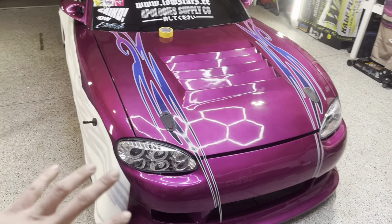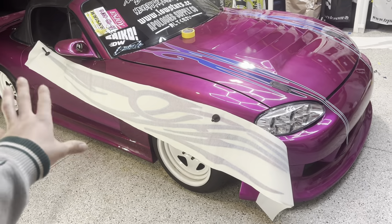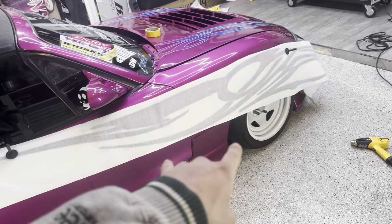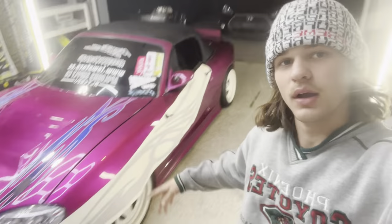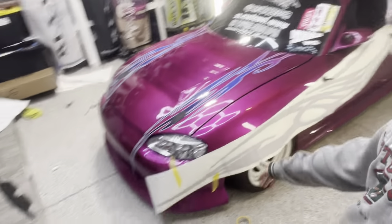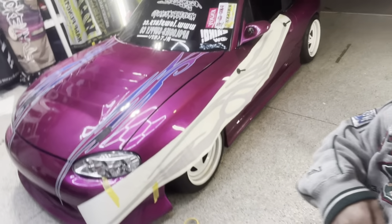Got this side done real quick. I'm basically looking at a proof of my car — just a picture with a design on it — and basically putting it up, matching up the points I see on the proof and slowly installing it. I have it on all the points I need: the door handle area, the fender, the side skirt, and the bumper as well. Same thing — I'm going to take it off, start cutting it, and work my way through. Pretty simple.